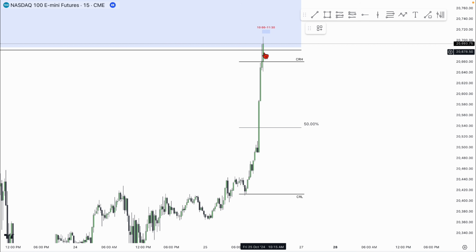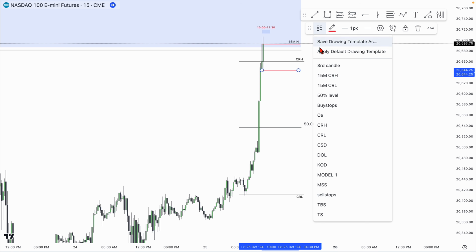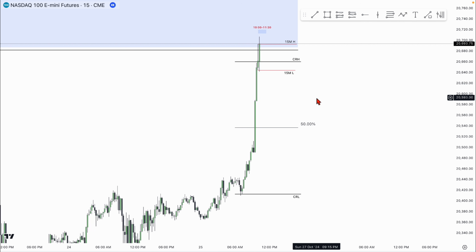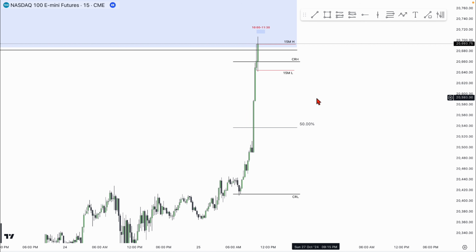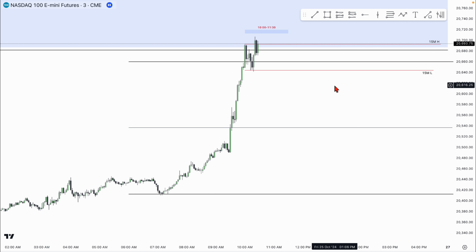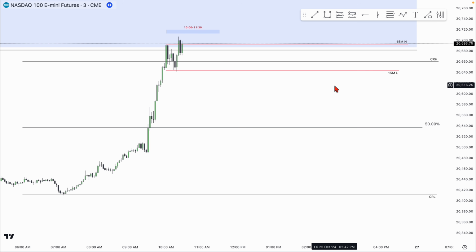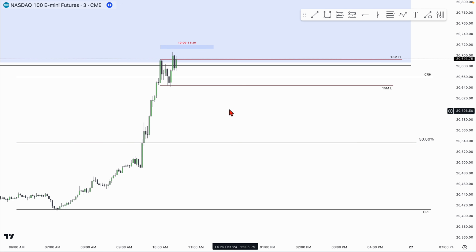Okay, you can see that this 15-minute candle has swept the previous candle's high and closed inside, so this candle will be our lower time frame CRT. We will mark its high and low, and with the opening of the 15-minute third candle above, we will open a sell position. Next, we switch to the 3-minute time frame, and if any confirmation shows up, we will open our sell position.